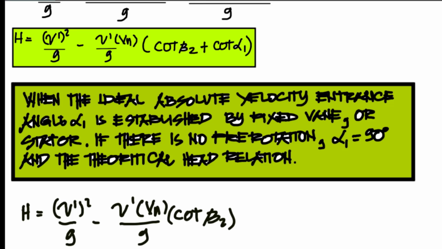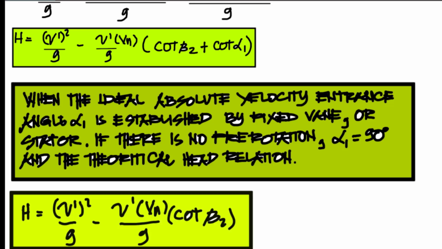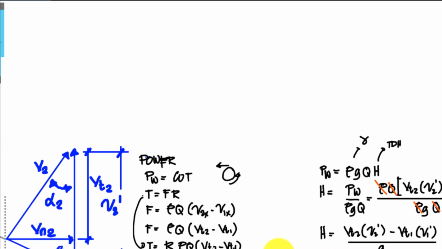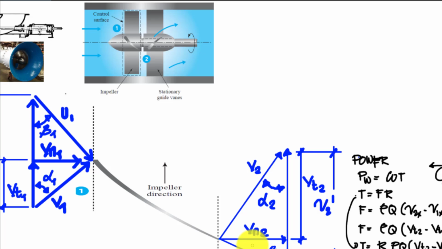That is if there is a fixed vane only. So this happens if there is a fixed vane guiding the entering of the fluid to the envelope. Again, I would like to clarify, no? Alpha 1 is 90 degrees only. Now, if the angle changes, let's say 30 or 40, it still has a value. So it does not mean that if there is a stator vane, so what we mean by stator vane, it is this one. Let's try to zoom on this figure from earlier, so this is it.